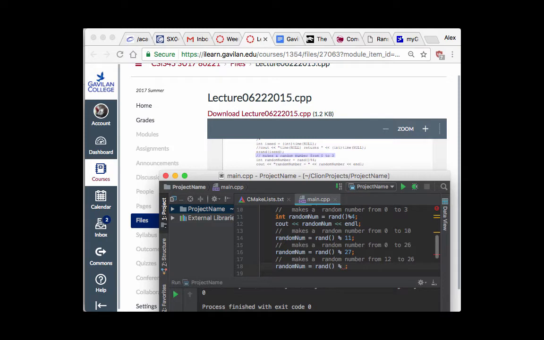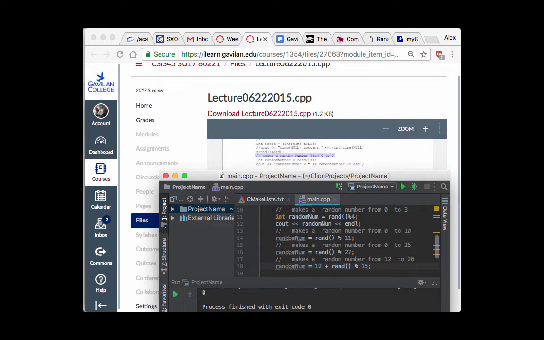Close. The easiest thing to do is to start with this number right here, the 12. I'm going to put it in front and say 12 plus. Then I'm going to make a random number, and how much do I need to add to 12 to get 26? 14, right? So how am I going to make a random number of 14? 15.